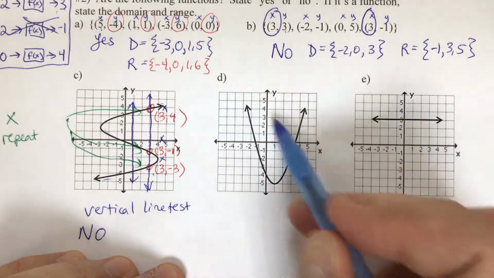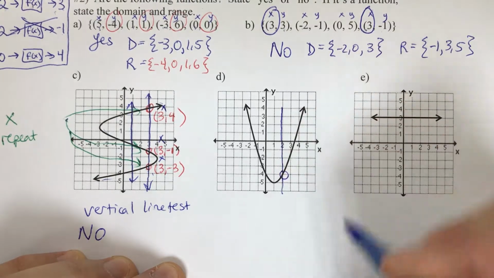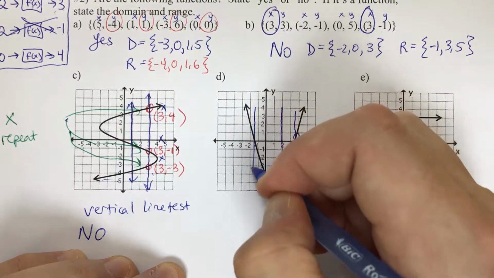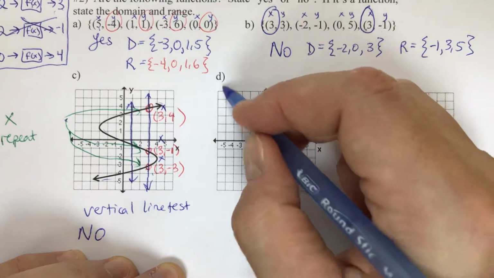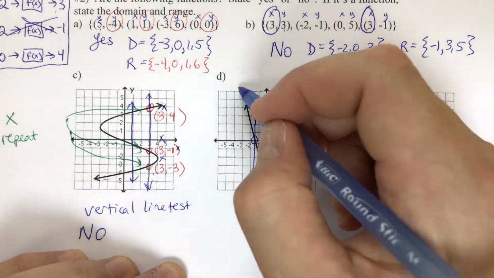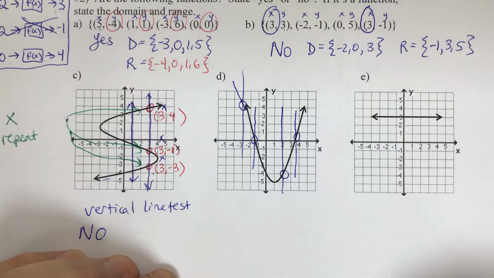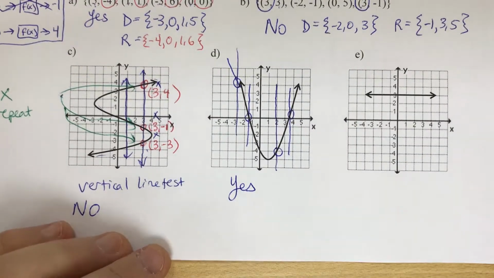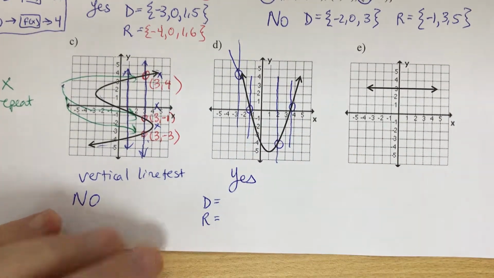Now in this graph, this curve, okay, if I draw a vertical line, notice it goes through one time. How about over here? One time. One time. And now the arrows mean that it's going to keep going. It'll keep going left and right. It will keep going up, okay? But even way out here, if I draw the vertical line, it only goes through once. So what this means, x does not repeat itself. Yes, that's a function.